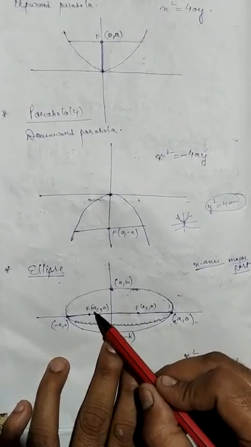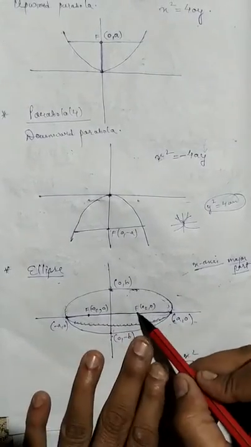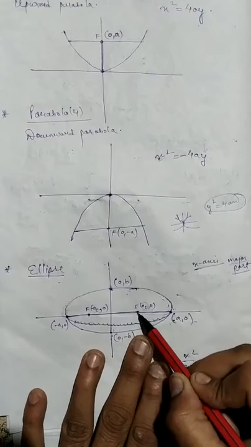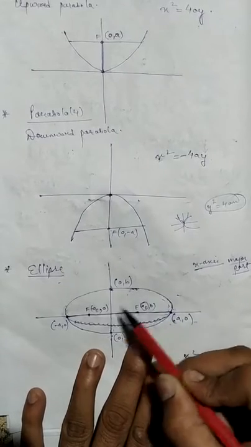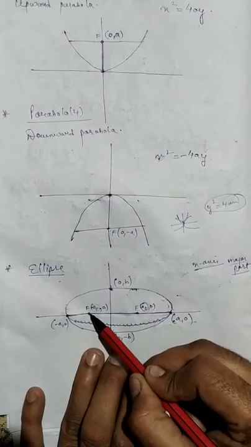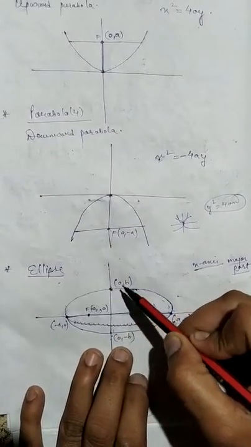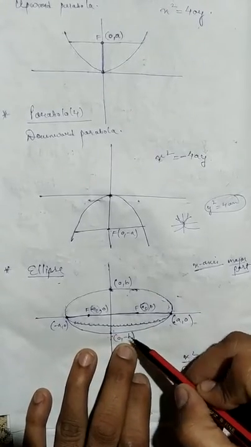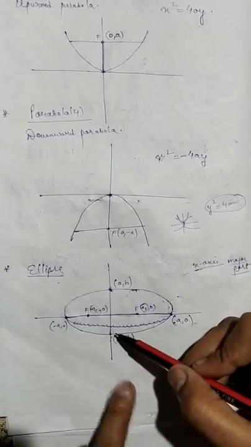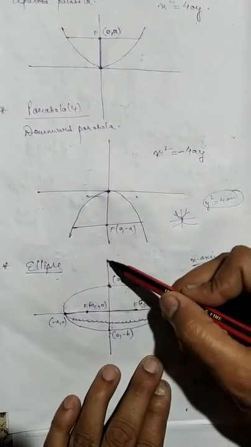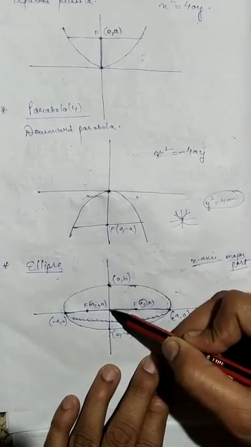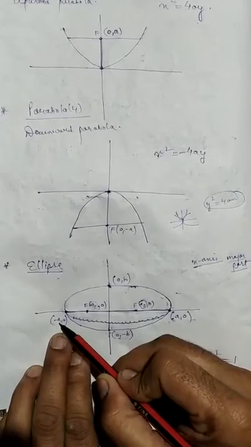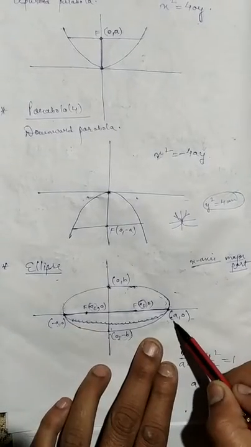Now the focus is represented as minus ae, and ae on the other side, because here it is the x-axis, right? So we talk about x, and y will be 0. Again this is on the x-axis, so negative, we talk about this. So this is the focus. Now this is your b, I've taken 0 comma b here, and this will be 0 comma minus b. I don't have to say it again and again, because you can understand that this is the y-axis line, so we are talking about the y value, and x is 0 here. And here it is minus a, and here it is plus a.